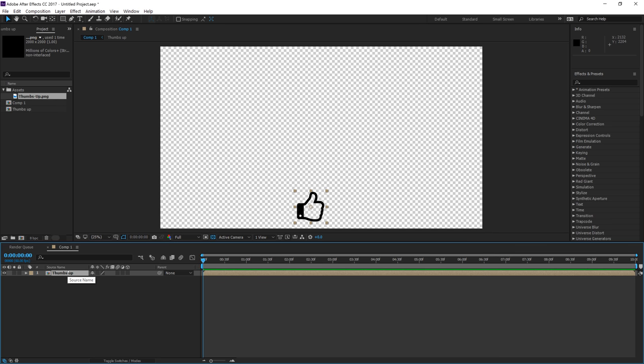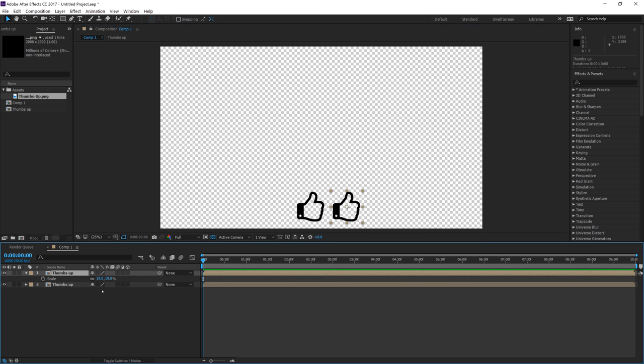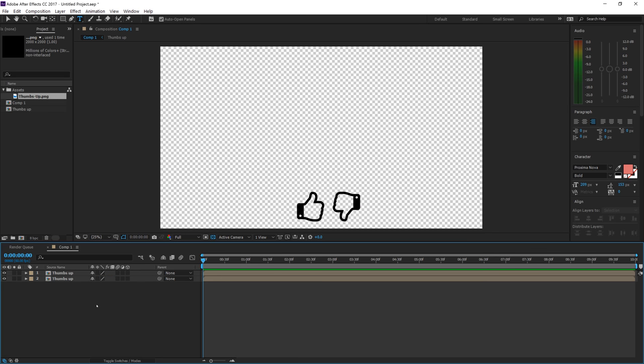Then we're going to hit Control D on our keyboard, or Command D for you Mac users, and duplicate this layer. Then we'll move it over to the right and hit S on our keyboard, and see the scale is 19%. Your scale may be different, but what we need to do is just make that number negative inside of here, so negative 19. In my case, because it's a 4K comp, I scaled it down. If you're working with a 1080p comp from your composition settings, it'll be a different number. But for me, it's negative 19, and it makes it a thumbs down, that is a reverse of what we see on YouTube.